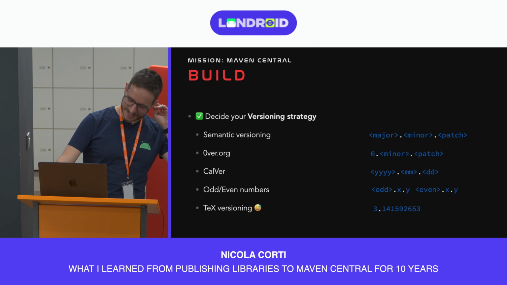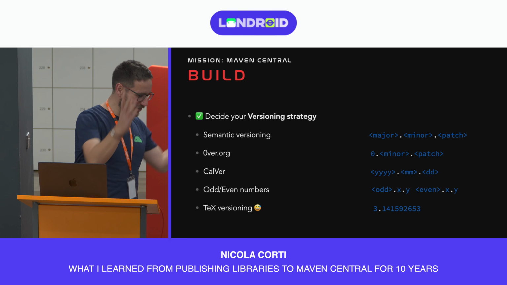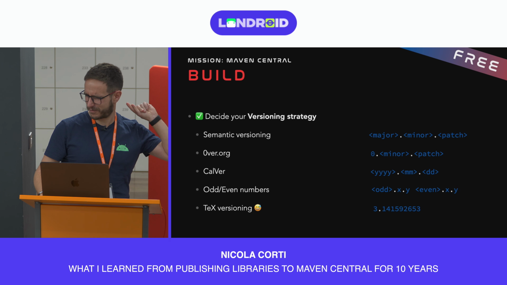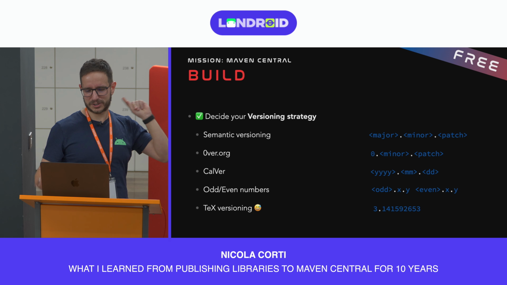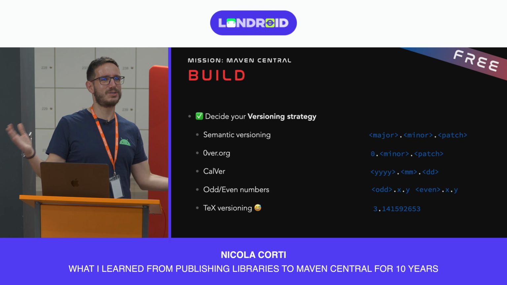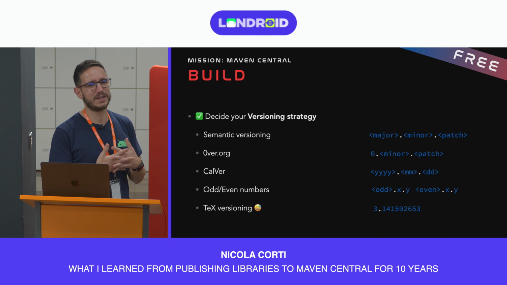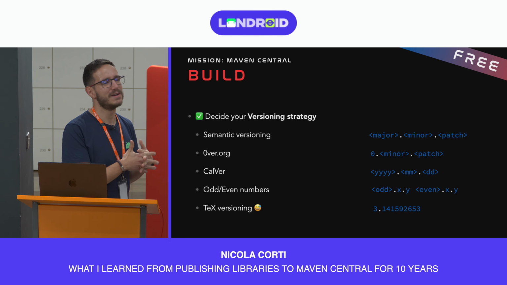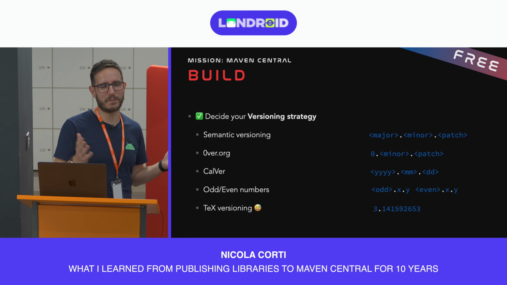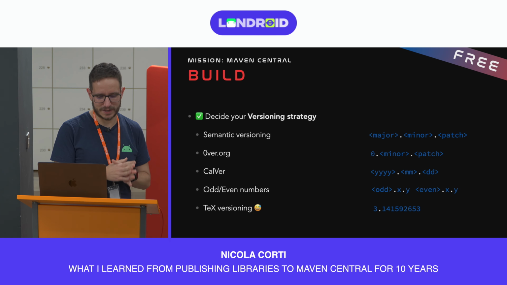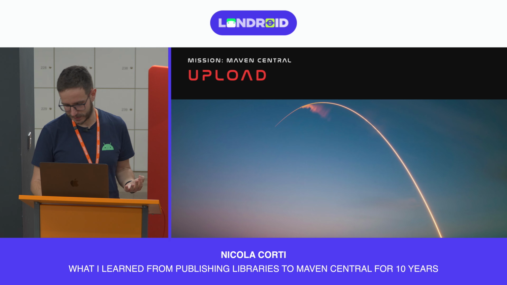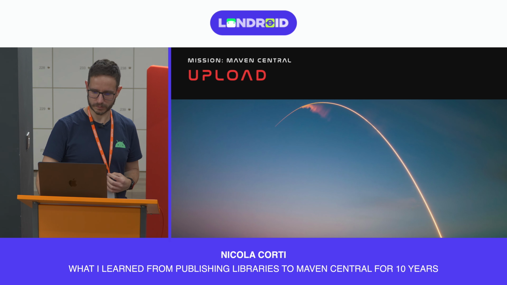But the mother of all tips for versioning is: versions are free. You can use them. You don't need to be afraid. You don't need to be emotionally connected to your library. Oh my God, I'm never going to release 1.0, 2.0 because it's so important. No, use them. Try to use semantic versioning. I think it's honestly the best versioning schema you can use.